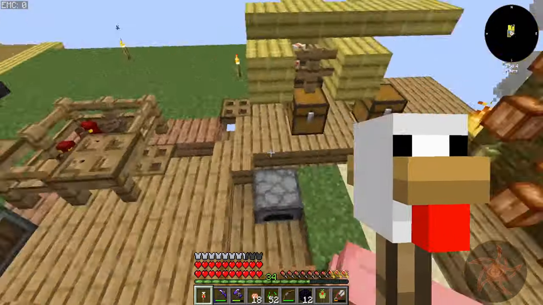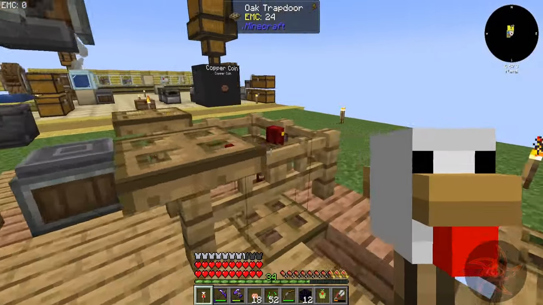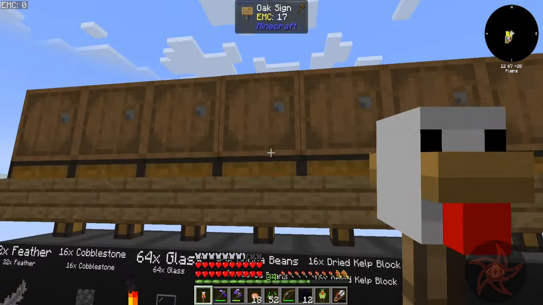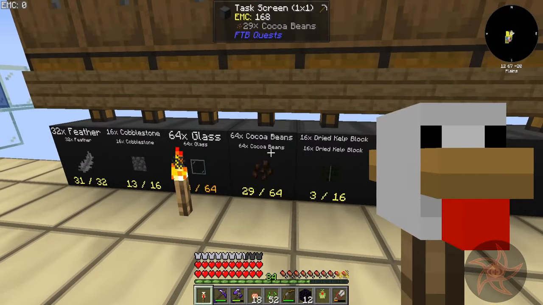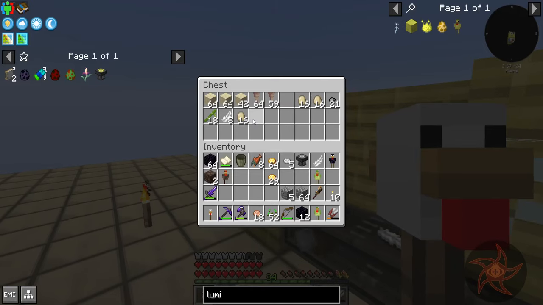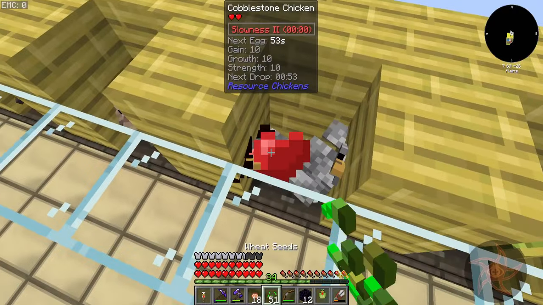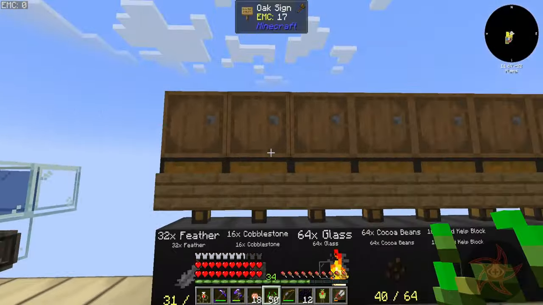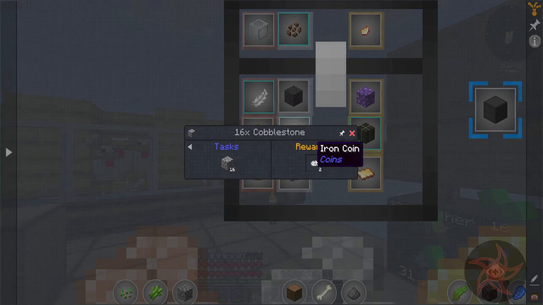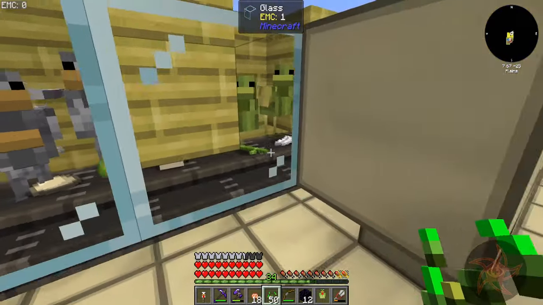Four, three, four. Not bad. And then I can come over here. Cocoa beans. Just drop those in. It'll auto-feed into there. You know what? It's set up just the right way that I should be able to do that without a problem. Because cobblestone, it's not bad. 16 cobblestone equals 2 iron coins. And that's something that I can just have my chickens produce without a problem, so.